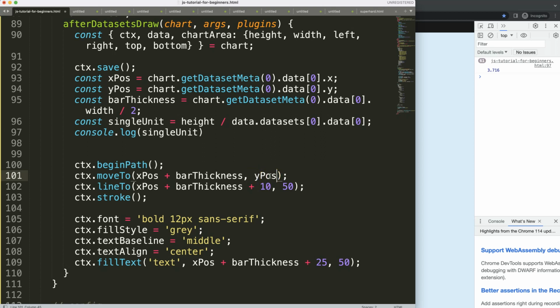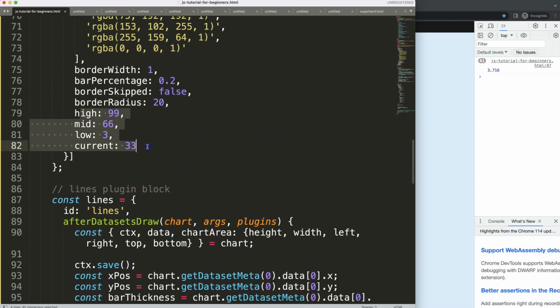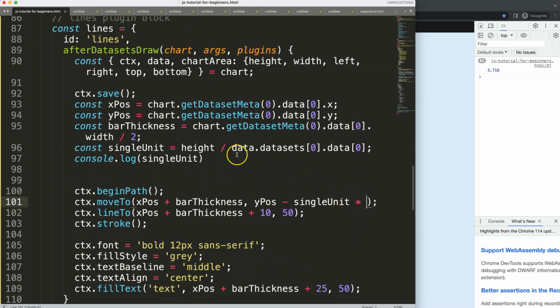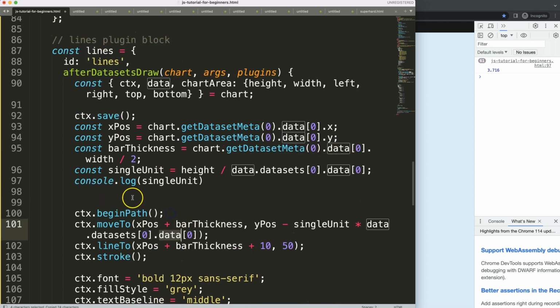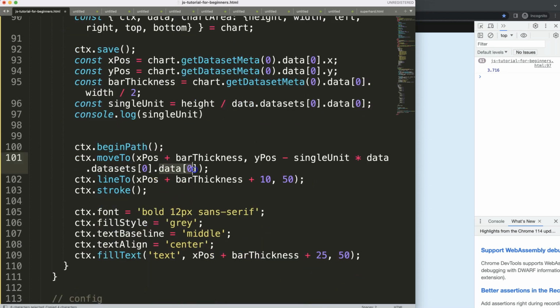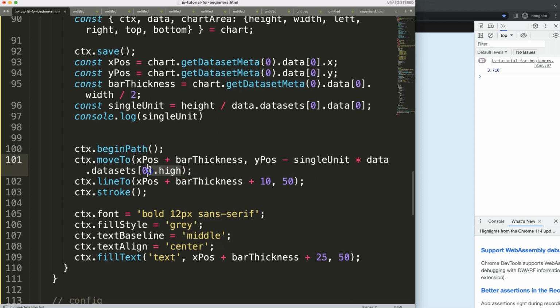Let me double check. We should have maybe the y position minus the single unit multiplied by whatever these values are. So we're going to grab one of these values. How do we get that? Well, similar to what we did here, except now this will be the value of high, which is 99. Let's grab that one, put it in here. So then we have the line.